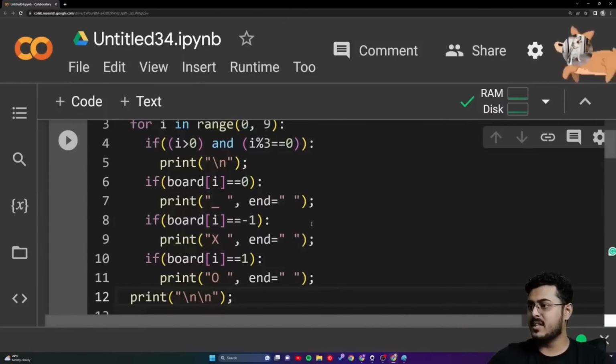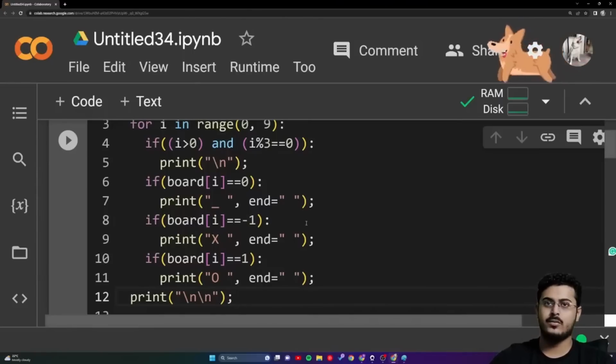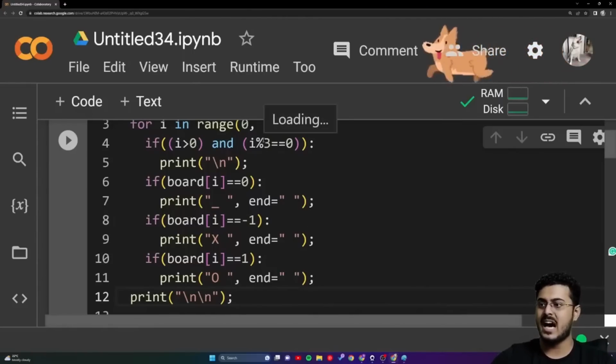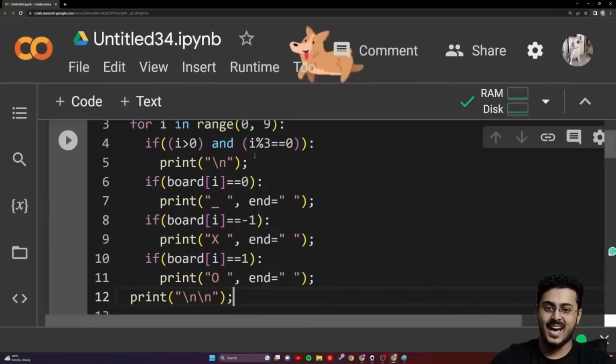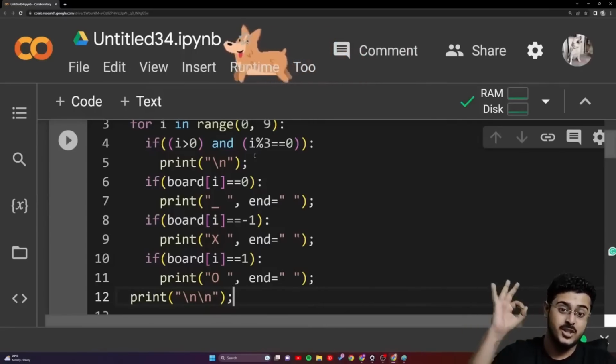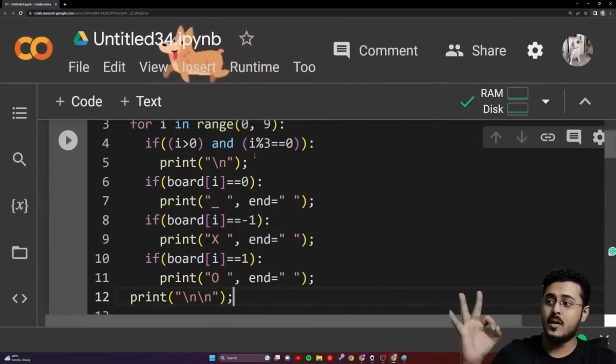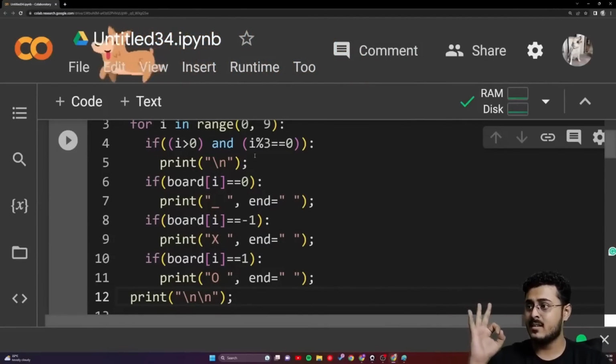I plus 1 percentage 3 is equals to 0. No, you can't write that. It is going to be I percentage 3 is equals to 0, because you want to check exactly when I is equal to 0. I starts from 0. The counting of I starts from 0, guys. Always remember that.